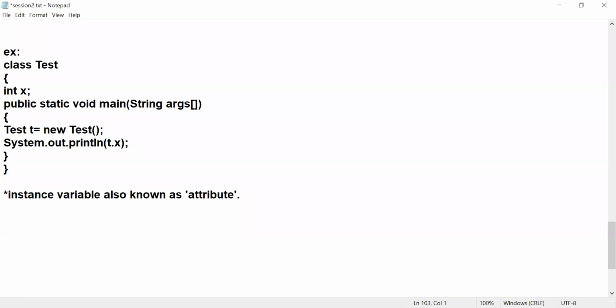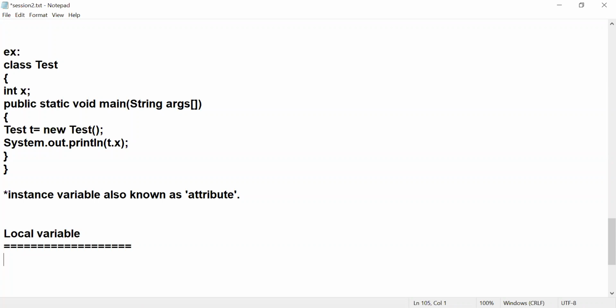Next, local variable. Very simple. Can anyone tell me what a local variable is? A variable that is defined inside your method, we can call it a local variable. Declared inside the method or function.